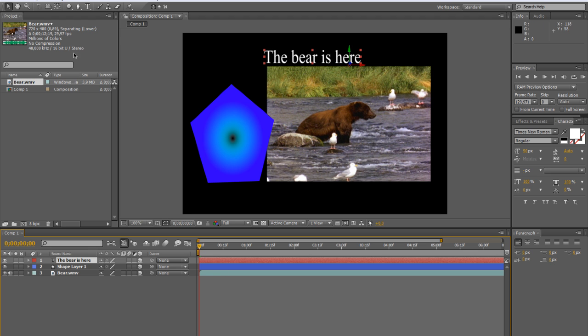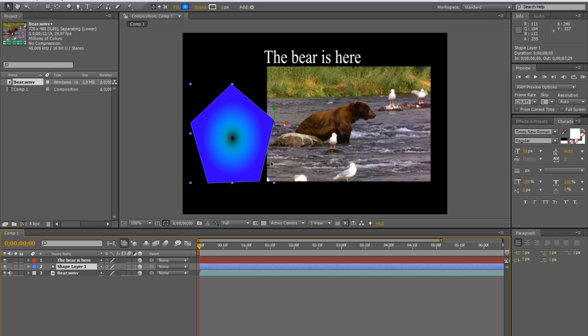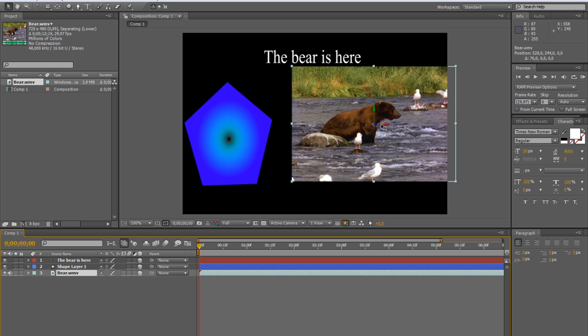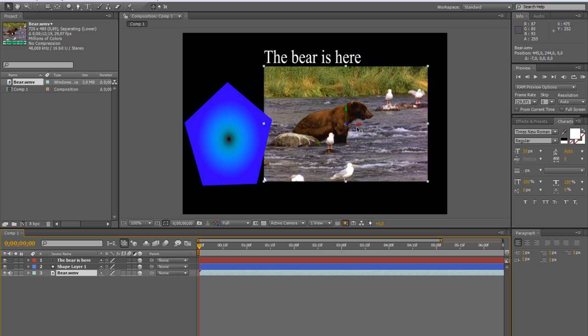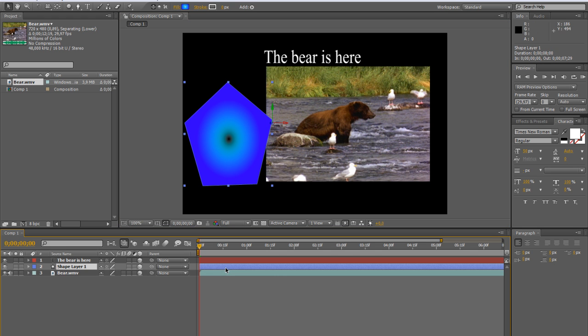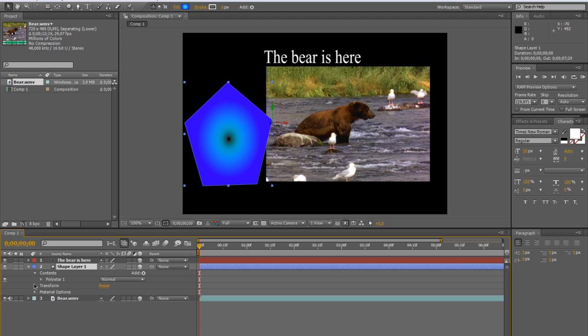So the first thing you notice is that there are the axis symbols, the Y, the X, and the Z axis in every single layer. This means you can move the layer around in all the three dimensions. As you can see, the layers are now editable in 3D space, so pay attention to the Z position of the layer. And now we can move them as we wish.